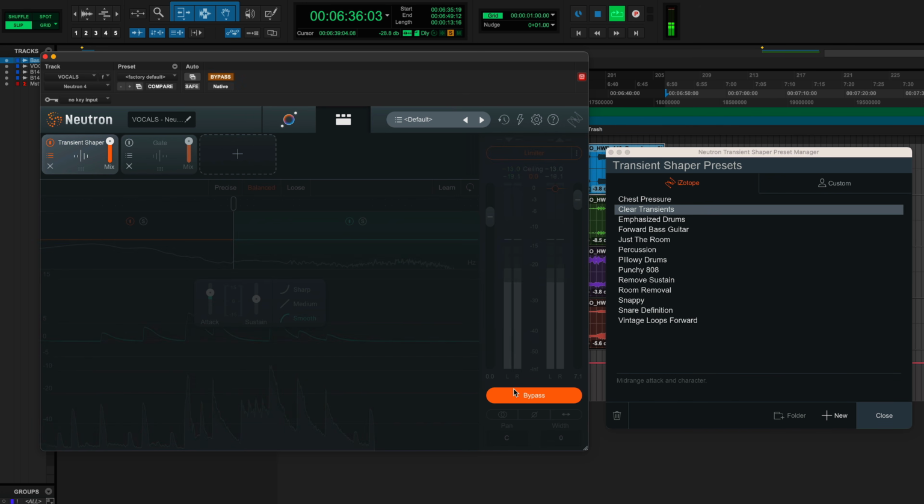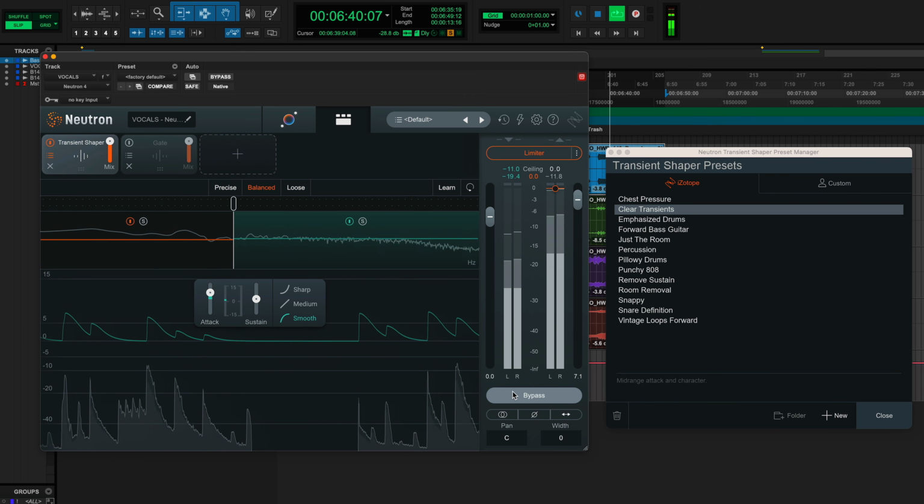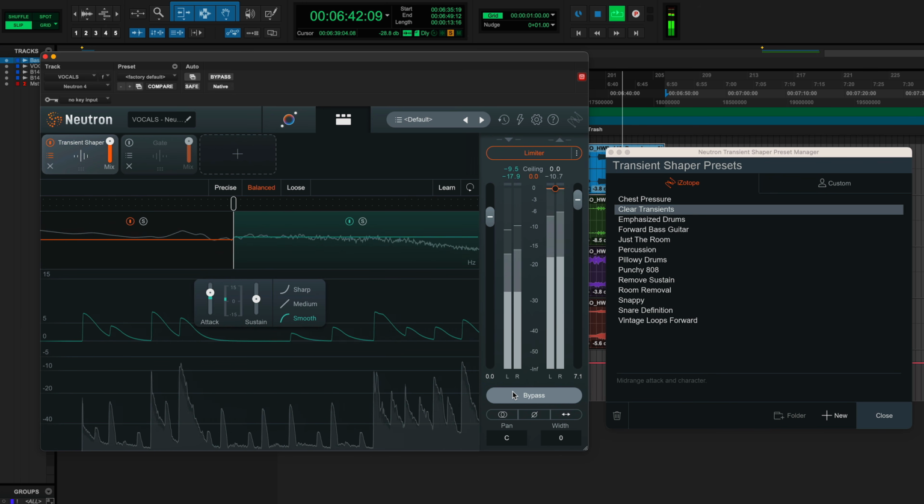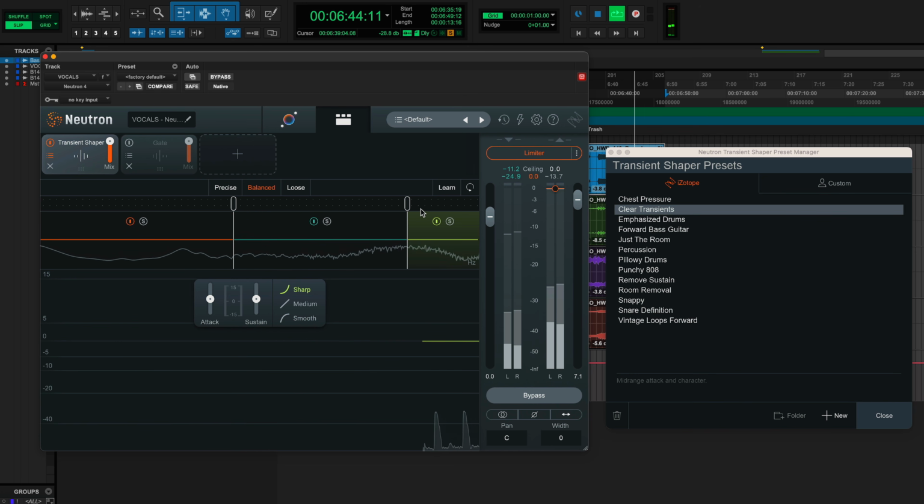Before. And just like in the other guys, we might as well mention it. You can hit learn and it'll set these spacers for you.